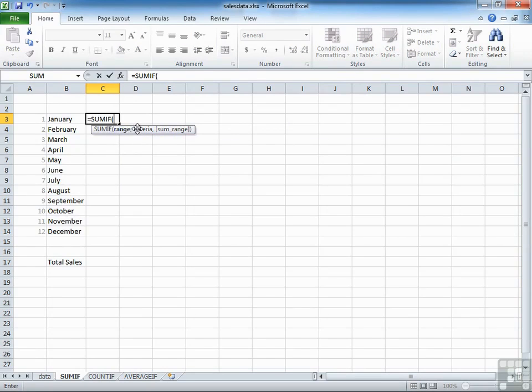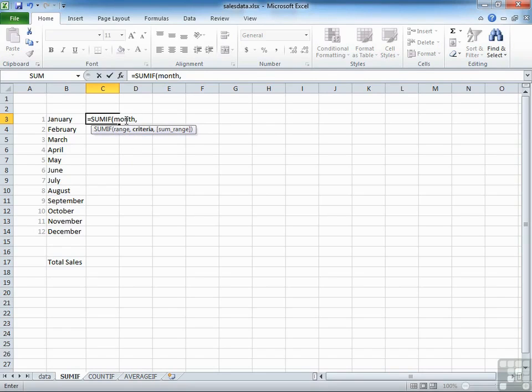Now you'll see that the SUMIF has three sections. Firstly, the range. This is the range that you would like to look up the criteria in. So in our sheet of data, that range is contained in the month. Now you'll see that the sheet already contains some named ranges. Here we have month, which is a named range from the data sheet, comma.